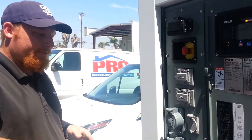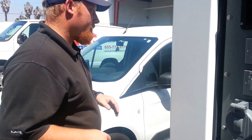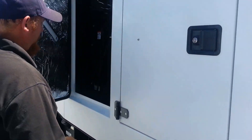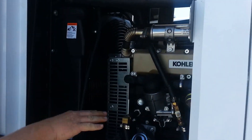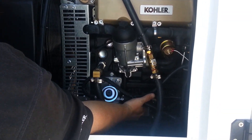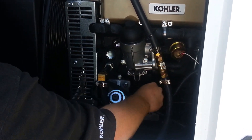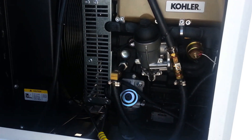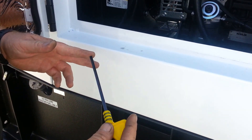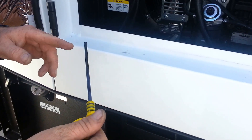Real quick, let's walk through some of the other points on this generator — come on over to this side. Got two more doors just like the other side; this side is your engine. Over here are a couple of different filters. To check the oil, it's this little yellow dipstick right here — it's going to work just like a car. You don't want to do this while it's running or you'll get oil all over you. The dipstick has two marks: an add and a full — you just want to make sure you're in between there.